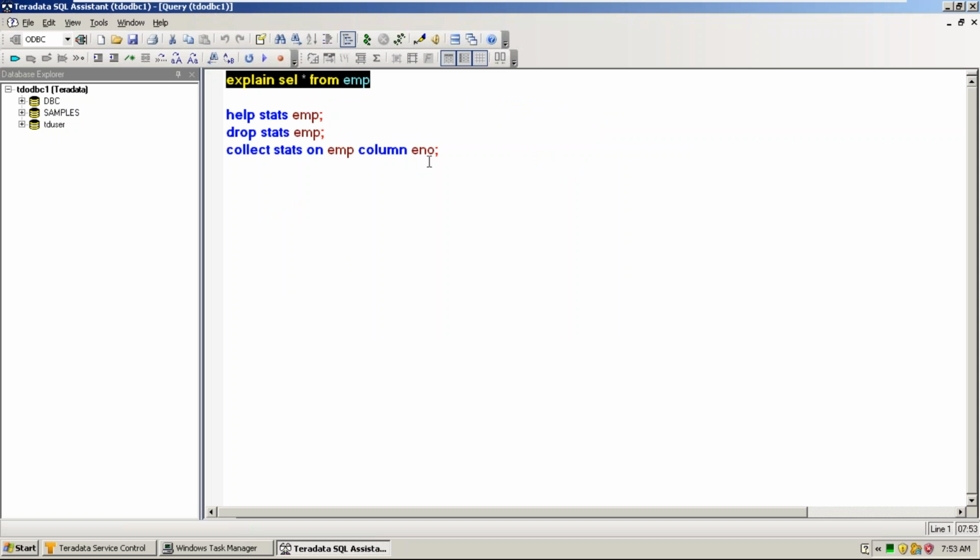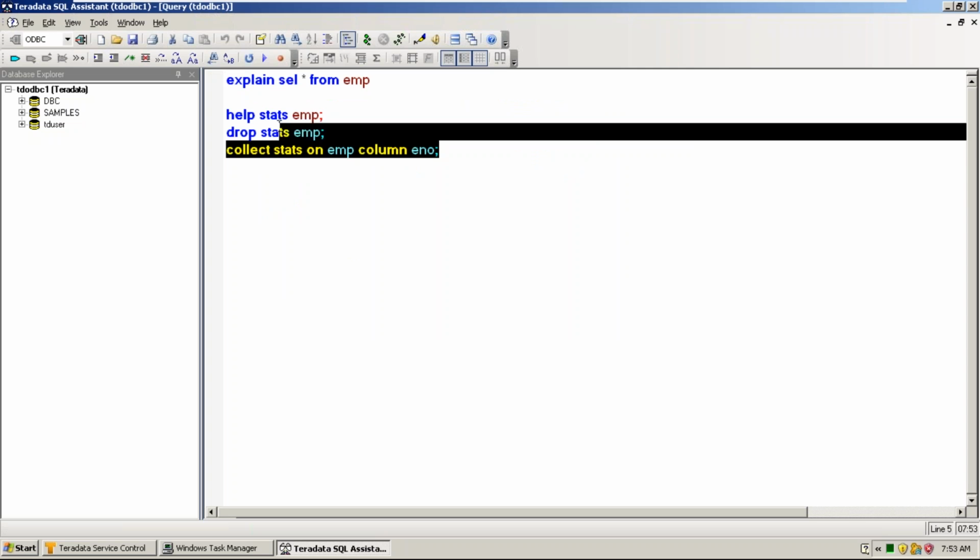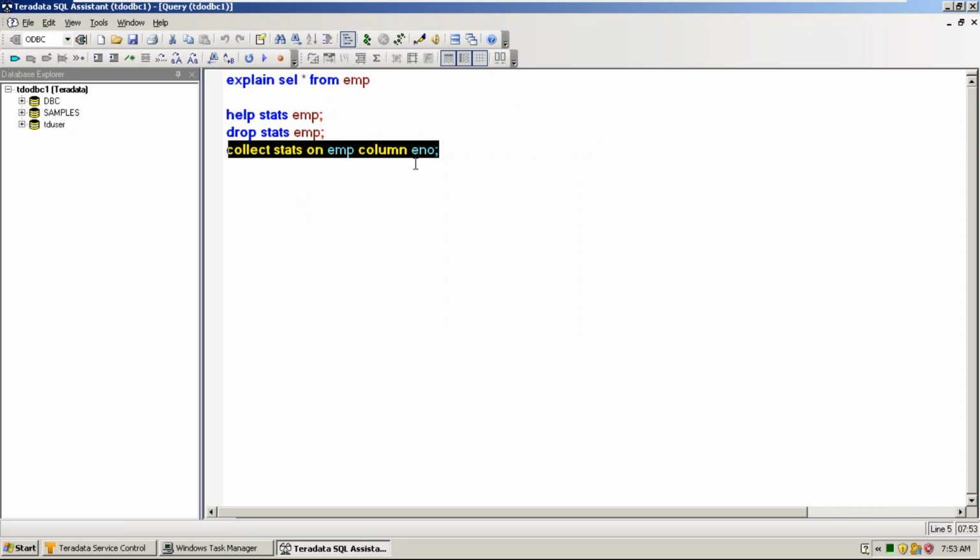So we have to collect statistics on the important columns. When I say important or required columns, how do we identify which columns we have to collect statistics on? Is it all the columns of the table? Let's suppose I have 150 columns. Do I need to collect statistics for all 150 columns? No. We have to find out which ones need statistics so that the parsing engine can use that information. Why can we not collect statistics for all the columns? Because collect statistics is also a very resource-consuming operation.